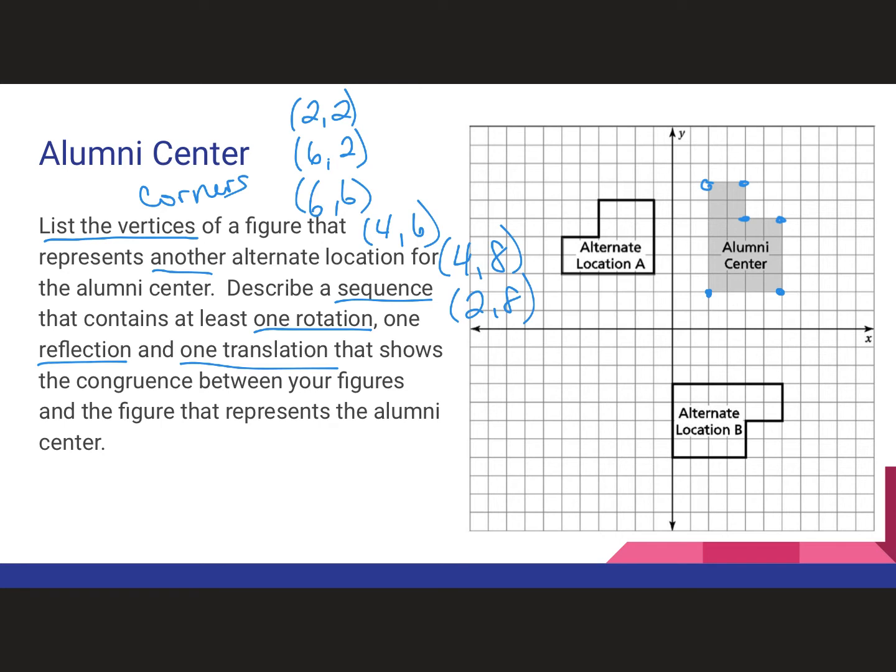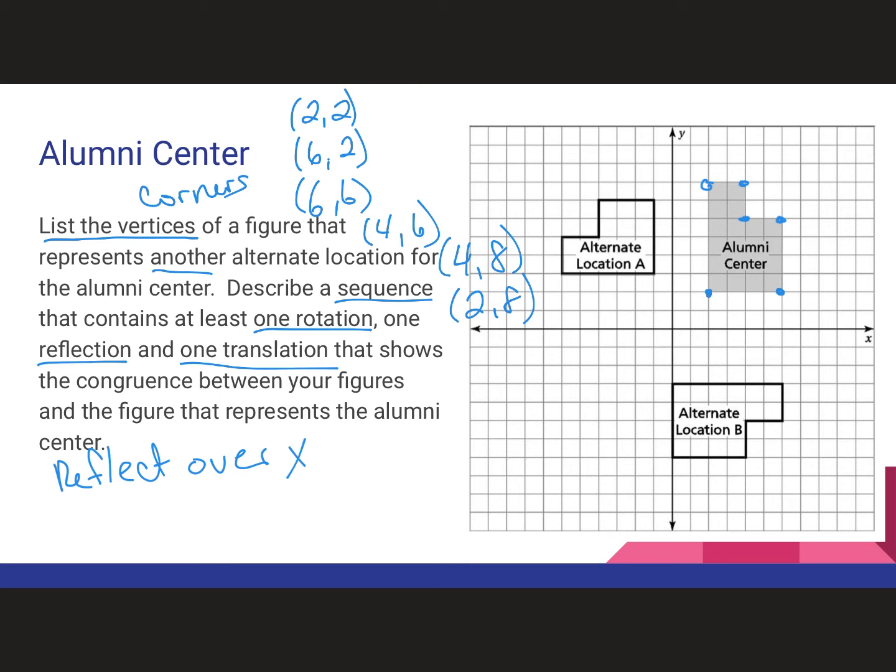Let's think, because we need to do a rotation, or reflection, and translation. I want to do the rotation last because it's the one I don't like doing the most. So let's take all of them. And first I'm going to reflect. So do I want to reflect over my X or Y? So I'm going to reflect over my X-axis. That means it's going to go down.